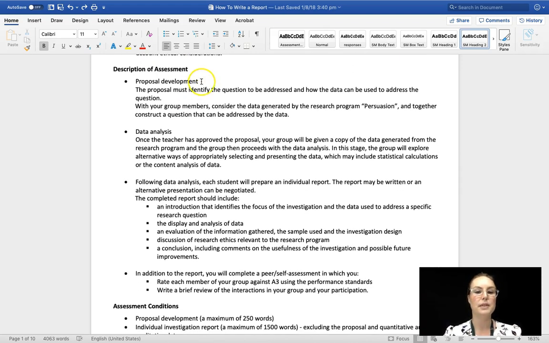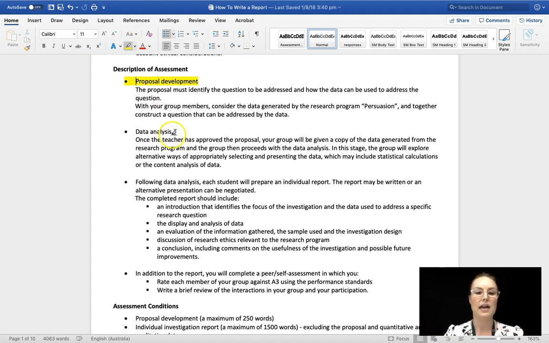When we talk about the components, we have a few. The first one is a proposal. This is basically a lie because we write this after we've collected data. But in the real world, before you're able to conduct any kind of research, particularly in a university setting, you have to put together a proposal first, which is either approved or denied. So we want to get you in the habit of writing a proposal.